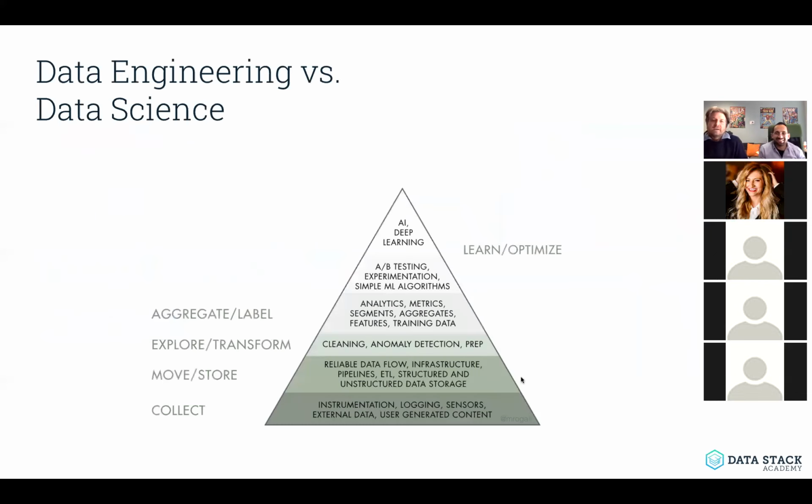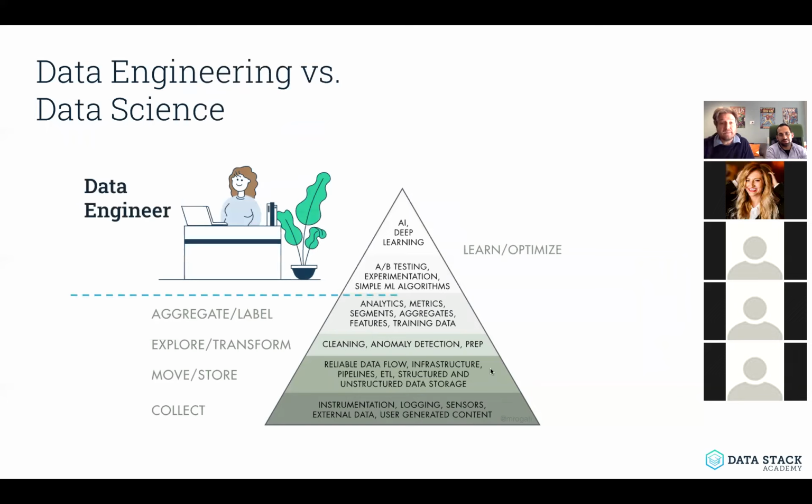Go ahead, Guy. So one question that a lot of people have, and this slide has some details, is what's the difference between data engineering and data science? Data science has gotten a tremendous amount of attention in the last few years, and data engineering is a newer label that not a lot of people are familiar with. So this pyramid gives you a good idea. The bottom four segments of the pyramid are data engineers. So you can see this is collecting data, moving, transforming, aggregating.